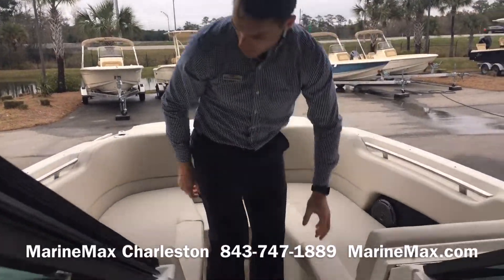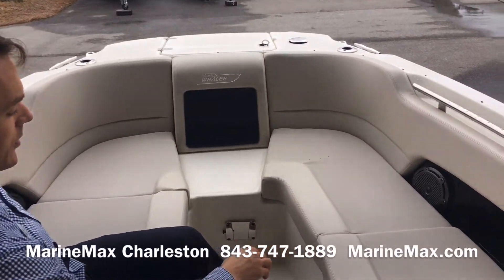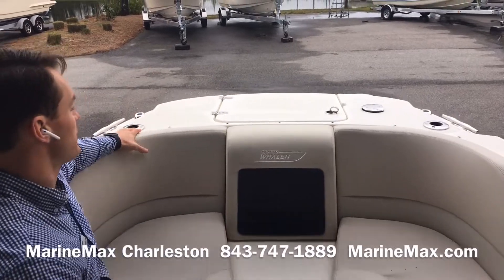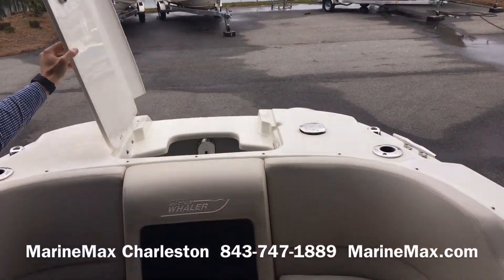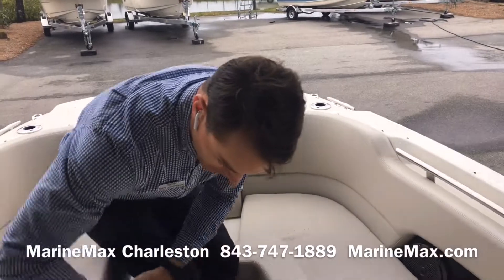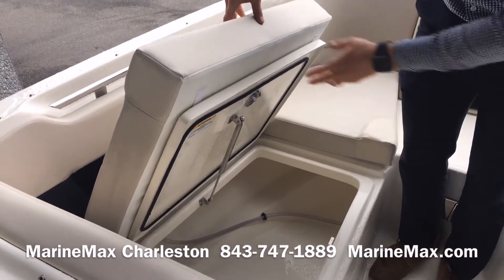Here in the bow we've got a lot of depth, recessed stainless steel grab rails, two cup holders on both sides, and another set of JL speakers up here. There's another mount for a picnic table, a pocketed area for phones or sunscreen, and rod holders for the bow sunshade kit. Our fourth freshwater sprayer is here as well. There's a windlass anchor that's remote controlled in addition to the controls at the dash. Everywhere you see snaps, we do have bow and cockpit canvas for this boat. We've got more storage on the port side, everything is finished out nice and clean, and even the cup holders are plumbed and drained.